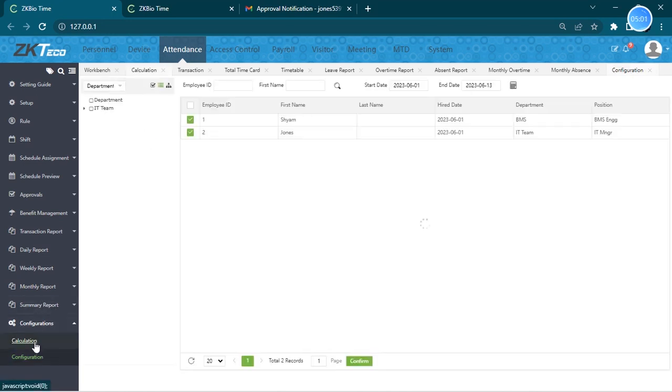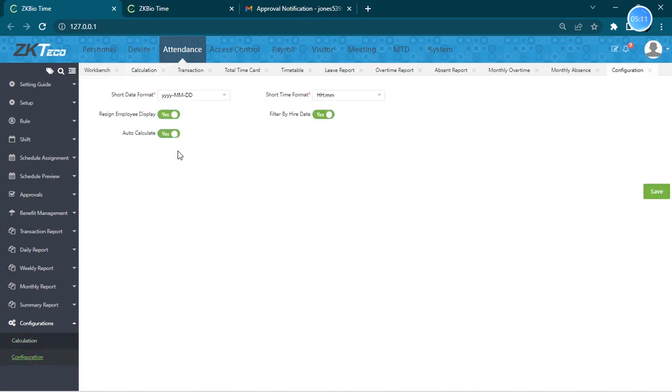Whenever we make changes in the rule or shift, we need to do a manual calculation compulsorily. Auto calculation will happen once the one-time manual calculation is done, and from the next time the auto calculation will carry out to get proper reports. That is the use of auto calculation. So this is the end of the attendance module.